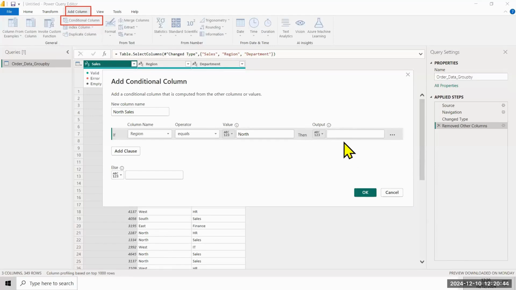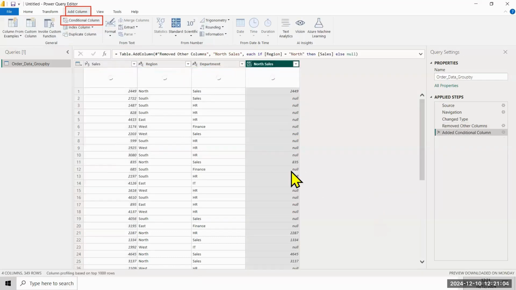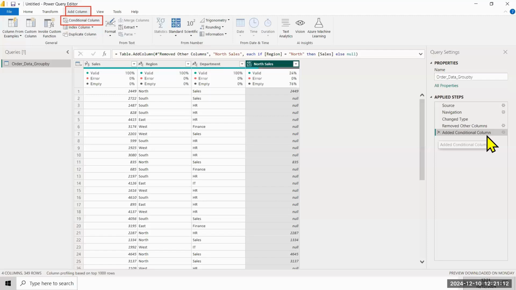Now I need the sales column. To get the sales column, you need to drop down this. What option is it saying? Select a column. And here you have to select a column. If it is null, you will not write anything here. Got it? If you need any other value, then you type here. Now I don't need anything, so I'm just clicking OK. Now let's see, I got the answer. Wherever you're seeing North, I'm getting the value. Other regions, I'm not getting it. Clear? So this is how you're going to write it.